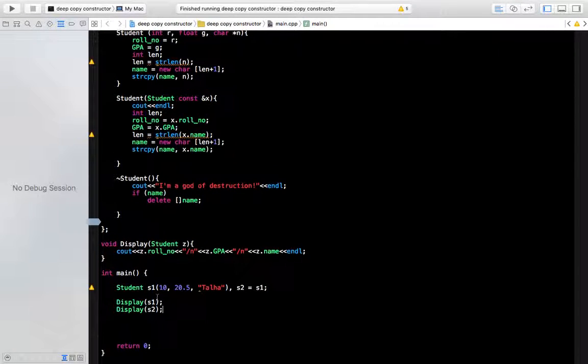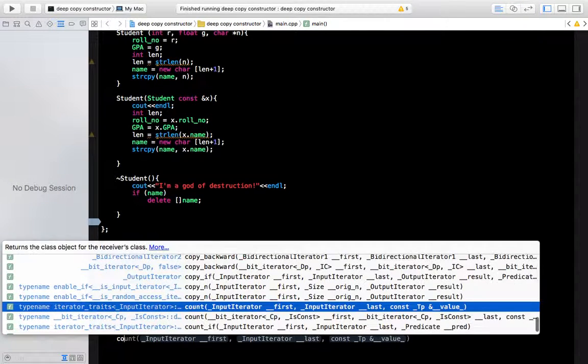Also, one more thing: whenever you create a block, let's say this is my block, the scope of the objects is inside this block. Once the flow of control exits this block, the destructor is going to be called.